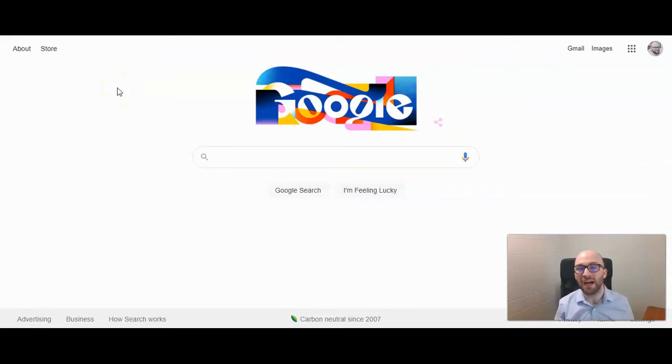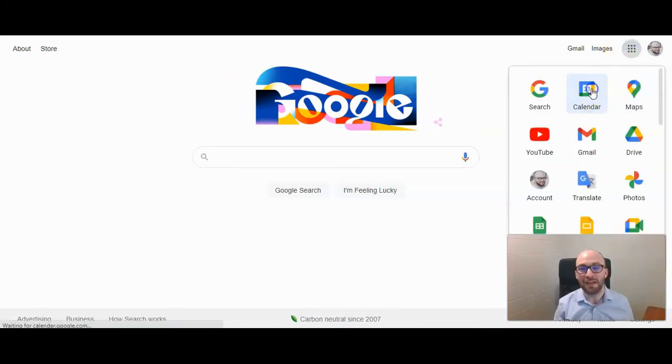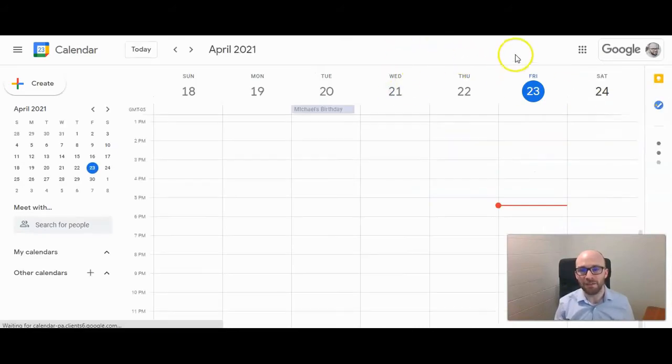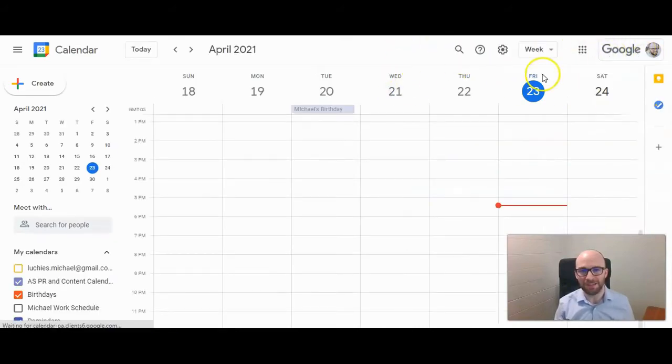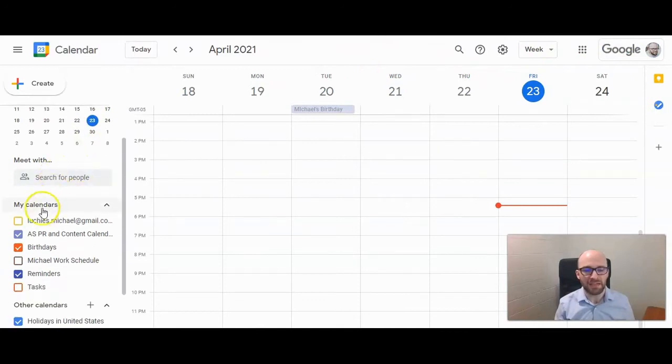Today I'm going to show you how to hide and how to unsubscribe from calendars in Google Calendar. First, you want to go ahead and head over to Google Calendar on desktop. Just click on the little calendar. On the left-hand side, you can see the calendars that you're subscribed to. And if there's a check mark, that means you can view that calendar in your calendar.